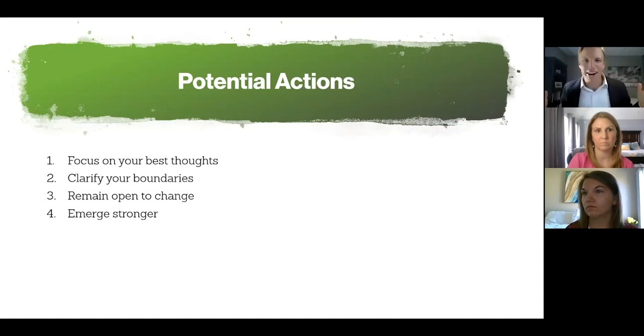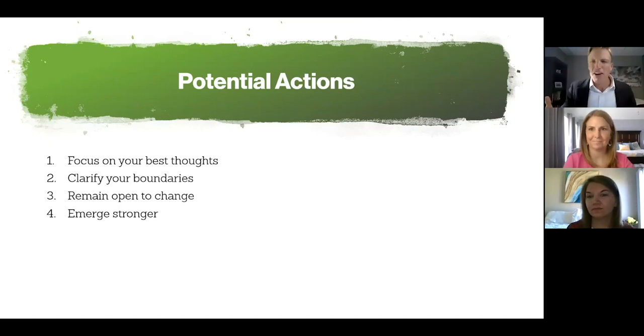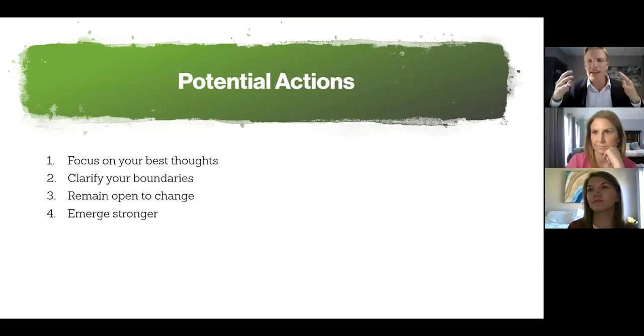That we would remain open. Rather than plugging our ears and getting defensive about, well, that's the administration, that's that teacher. Well, if parents would get more engaged right now, if we had better technology, that instead of having those triggers, I would remain open and I would ask questions and I would listen.